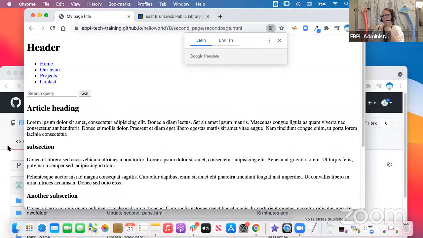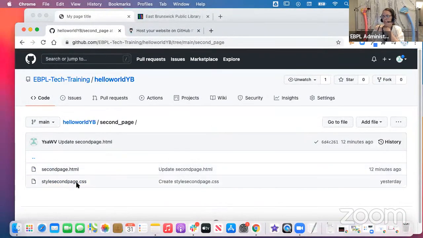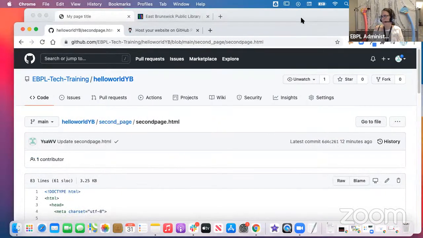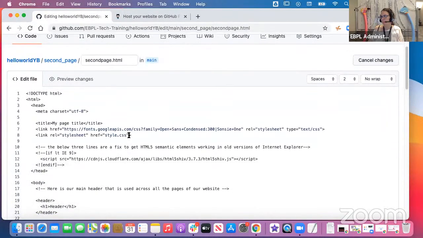Well, see, I'll fix it. If you want to show the CSS style, you need to have the right name. So right here on the second page HTML, you go here and find where it refers to the link for the style sheet. On line 8, it's referring to a style sheet, but I changed the name, so I need to put the proper name right here.